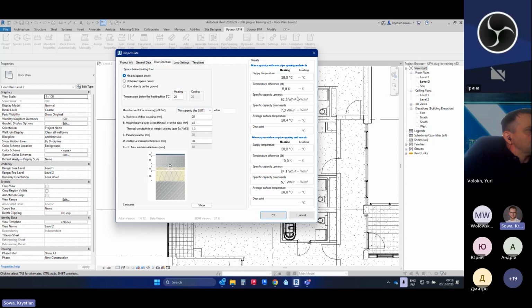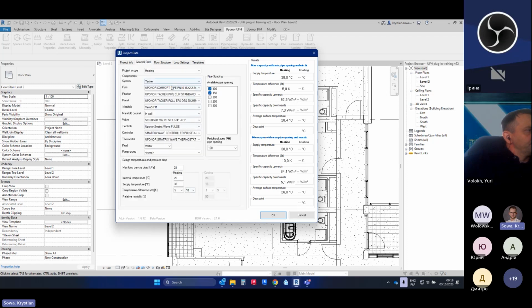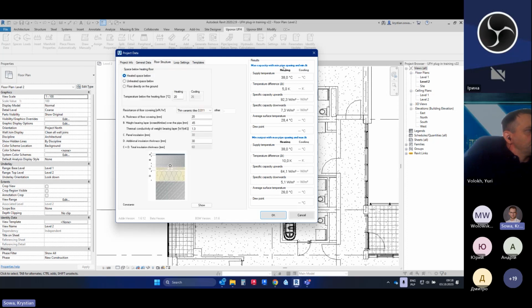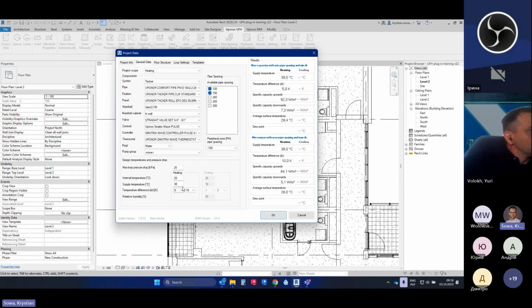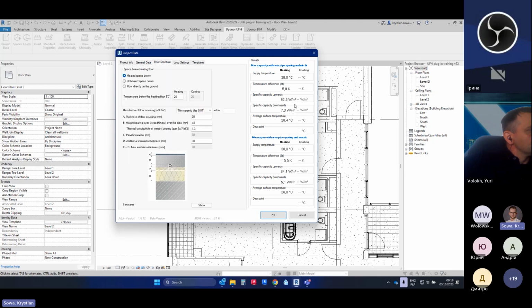Here on the right, you probably noticed that we have some initial results, and this is the preview of what we can achieve with the parameters that we have in here. So one of the most important values in here, I think, is this specific capacity upwards. This is the maximum capacity that we can achieve with these settings. So with 38 degrees as a supply, with the minimum delta, minimum pipe spacing, we can achieve 92 watts per square meter.